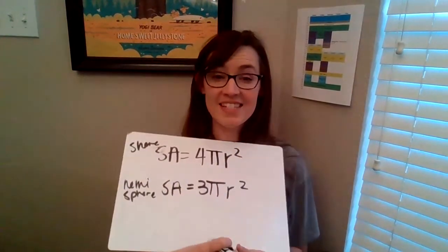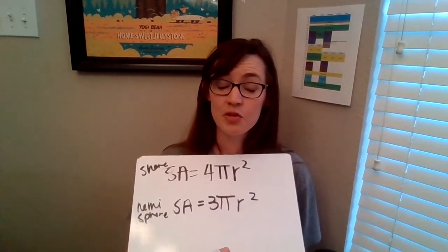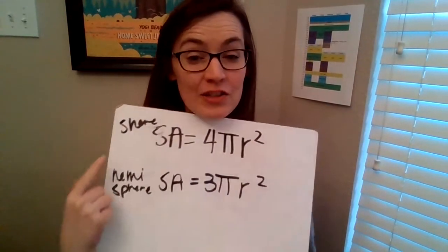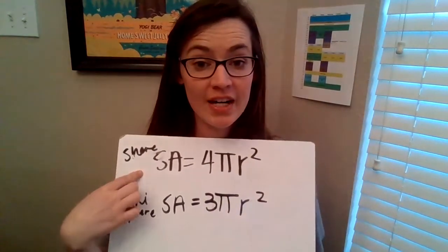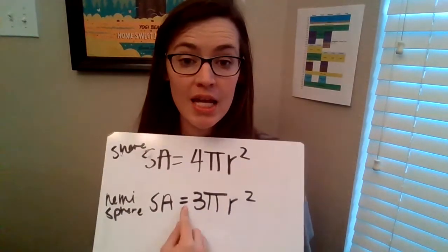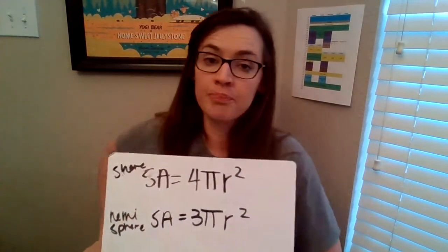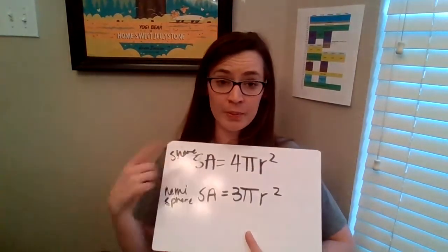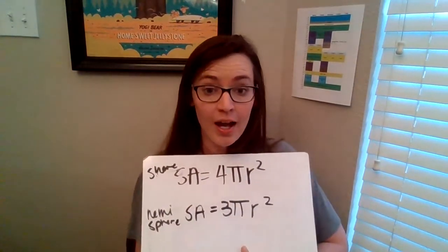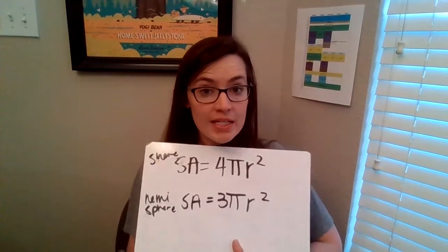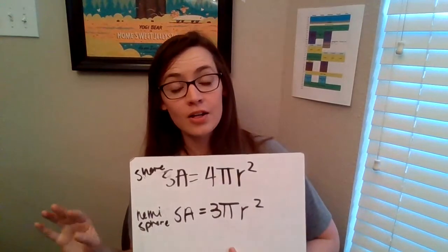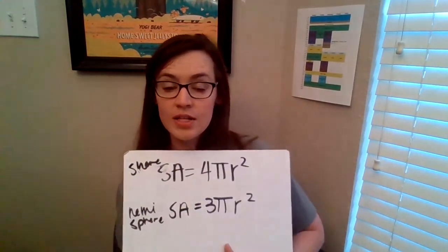And once again, this is area, so whatever our units are, they will be squared and not cubed, even though we're looking at a 3D figure. So, for our assignments this week, these are the formulas you'll need to know. Surface area of a sphere is 4 pi r squared, and hemisphere is 3 pi r squared. We did some volume stuff last week, and so volume of a sphere, if you remember, is 4/3 pi r cubed. Volume of a hemisphere we didn't actually talk about, but it is pretty straightforward. It is just volume of a sphere divided by 2. So 4/3 pi r cubed divided by 2, I think, is the easiest way to remember that.